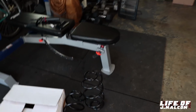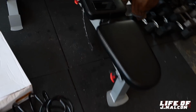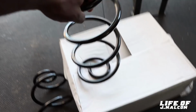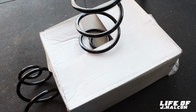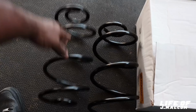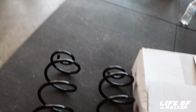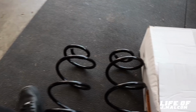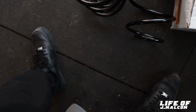Alright, so y'all see I got these out. Now, I was thinking these were the Cutlass coil spring. They actually not. The part number pulls up these are the Monte Carlo rear coil springs. But this is what the Cutlass coil spring look like. So, I'm about to take these, and they should work though. I'm about to take these and put them in the Cutlass. And I'm going to take the old ones out and stand them up side by side and compare them and see what they're looking like. I'm going to put these in. Coil spring installation pretty easy.